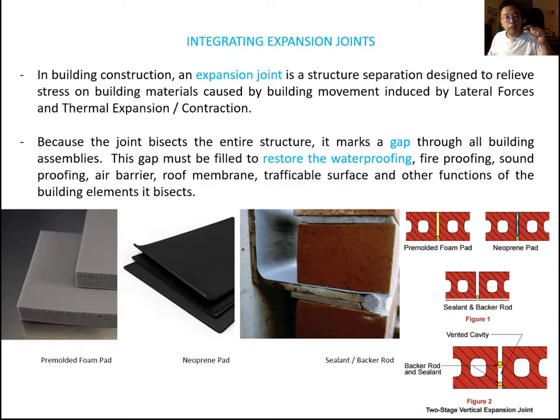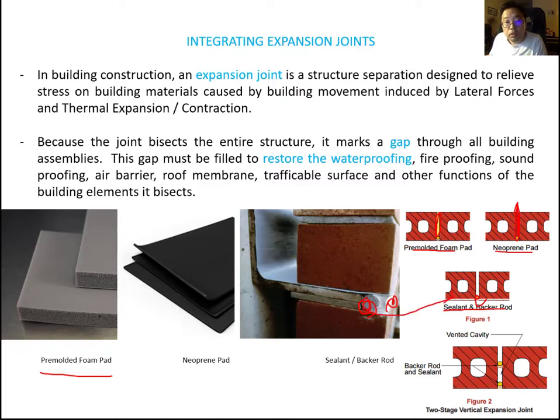That's why you can see the sealant, and then you can see the backer rod, and then you can use this other material, which is the preformed molded foam pad, which is a sponge. It means it's easy to fill into the gap, and when filling the gap, it's easy to expand. So that's why it protects against water from the outside. And the neoprene pad, which is a rubber pad, also protects against water from the outside. Okay, so you can find the preformed molded foam here. This totally protects this joint here. With the neoprene pad, you can also cover this joint to protect against water. And in this condition, you can use the sealant and backer rod like here.